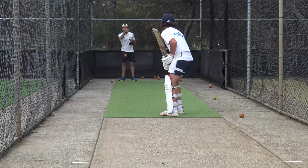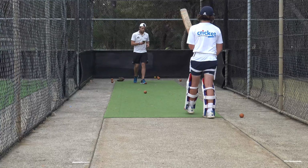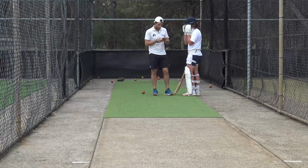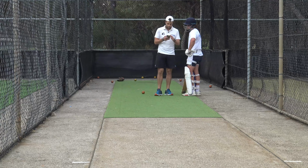I want to show you something quickly. Do you know who Ollie Pope is? Yes. Plays for England, obviously. I reckon this bit of batting is exceptional. Where is it? Here.